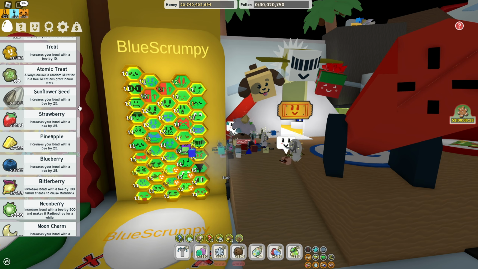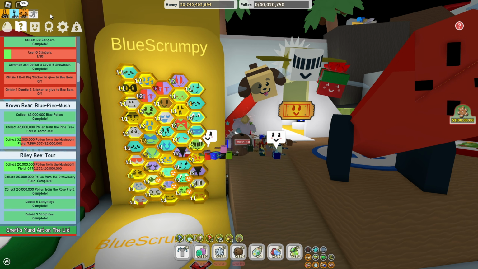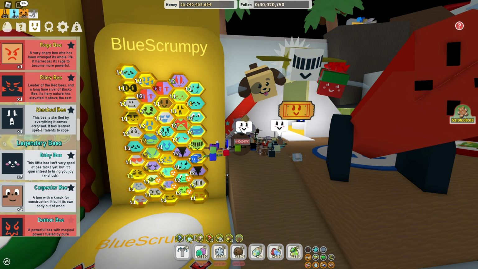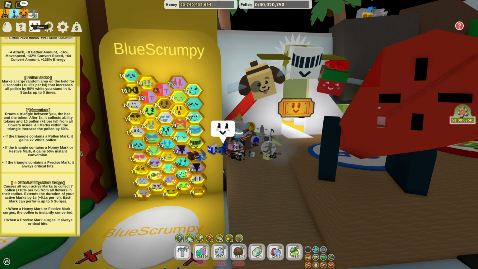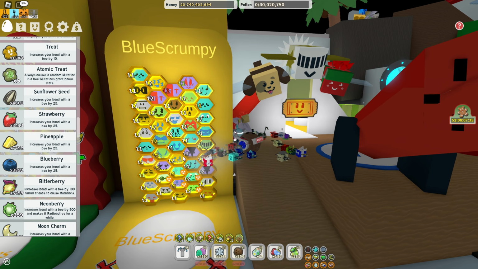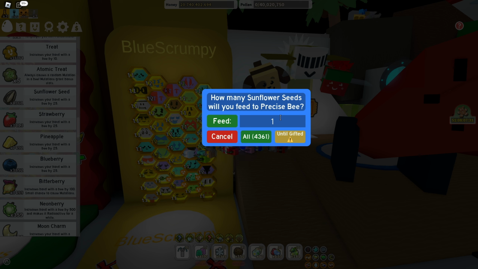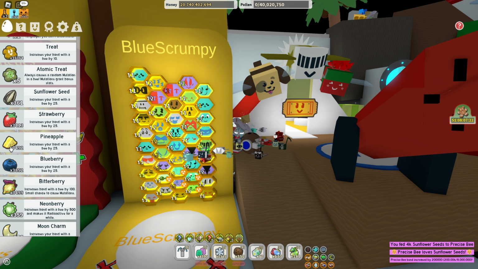I don't like strawberries, so it must like sunflower seeds. Do I want a precise or a vector? Quick intermission, I'll check. What's better? Alright, so I quickly check them, and I'm gonna go precise because I don't have that many marks, so I feel like the gifted ability wouldn't be as helpful. Okay, let's go for this one. 6,000. Oh, no, I can't do. Okay, we'll do 4,000 then. Doesn't use all of them, I'm not mad. Use all, okay. That's okay.